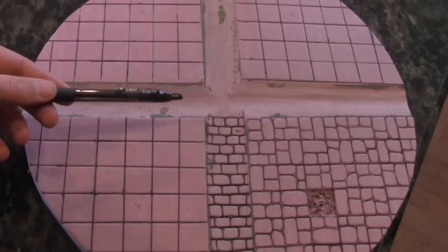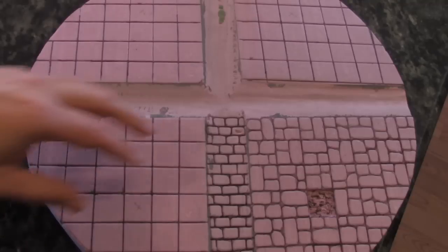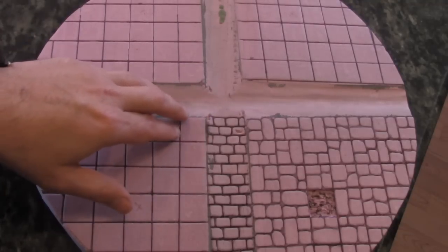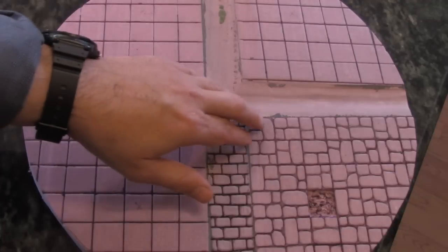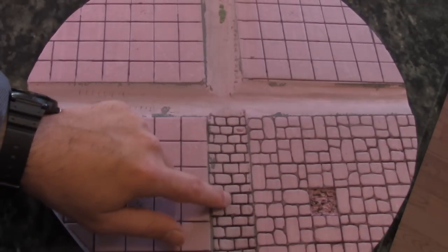Now, the grid I made is composed of 1-inch squares, but I don't want to give you the impression that I play with a gridded game. I don't. I just find it convenient to take that space and to break it up into smaller flagstone bits. The bricks are 1 centimeter apart.